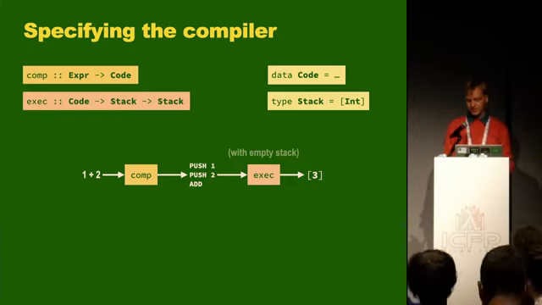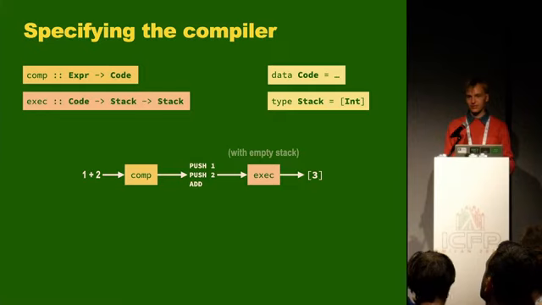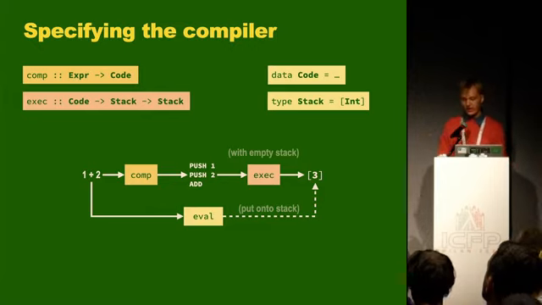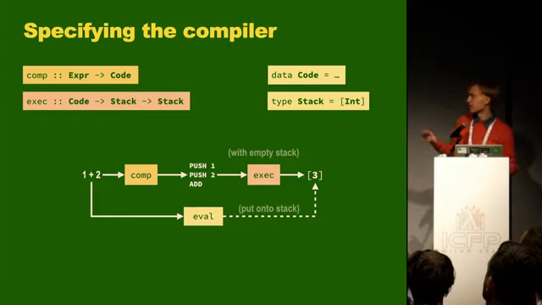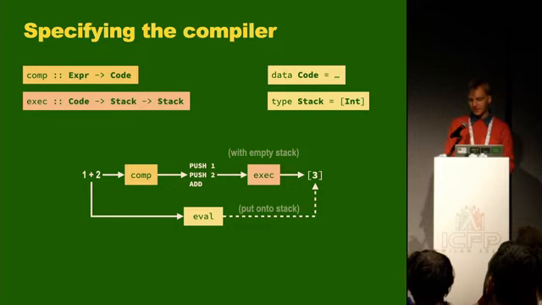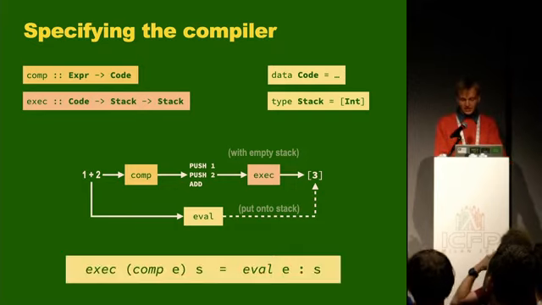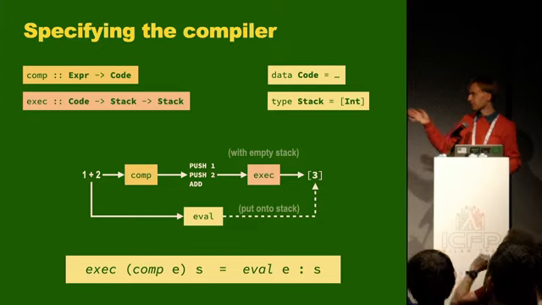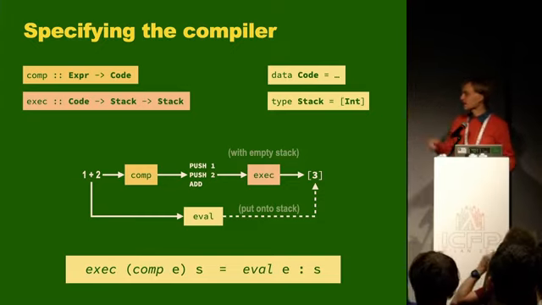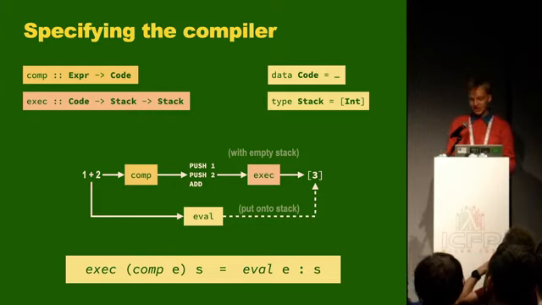Okay, and you can actually look at these two components as sort of factoring the eval function. On one hand, you could compile and then execute the result of that, or you could just evaluate directly. And either way, you're going to get the same thing, hopefully. There's a bit of unwrapping of putting the result of the eval onto the stack, but you can ignore that for the time being. And we can write this in an equation. On the left-hand side, you compile your expression and execute it on a stack S, and on the right-hand side, you evaluate your expression and put it on the stack S, and you should get the exact same result.